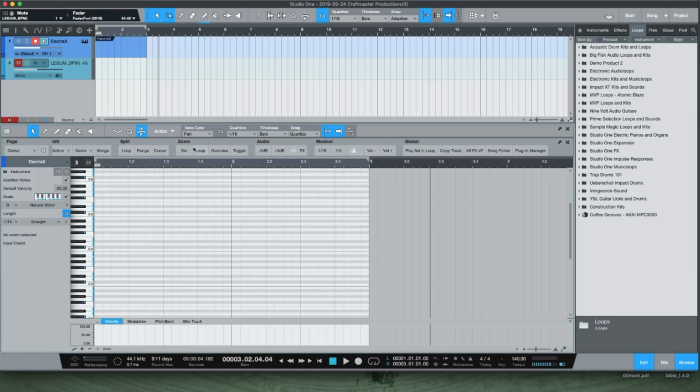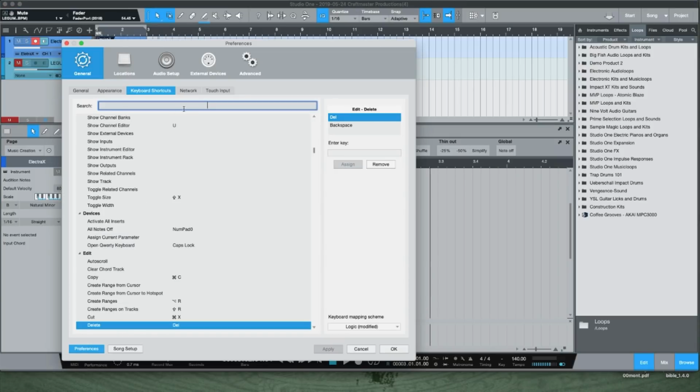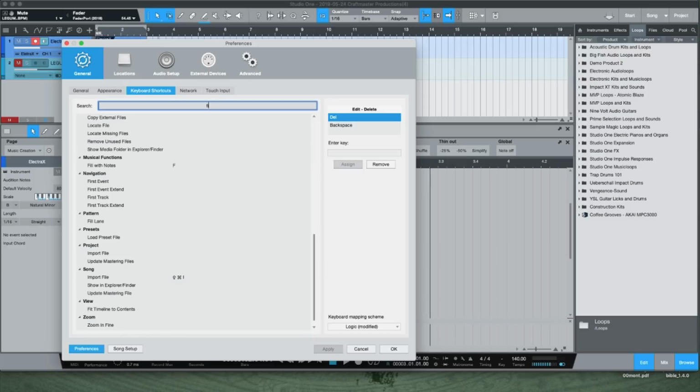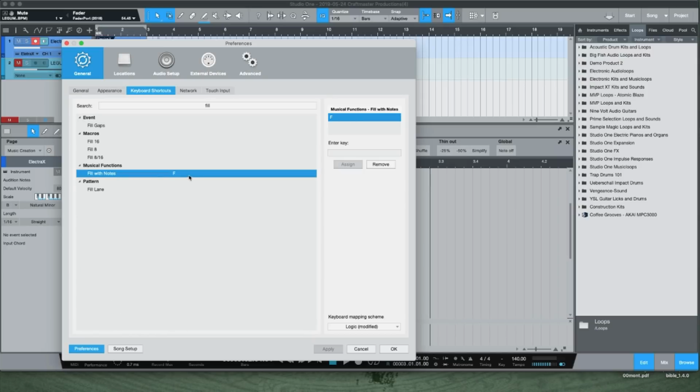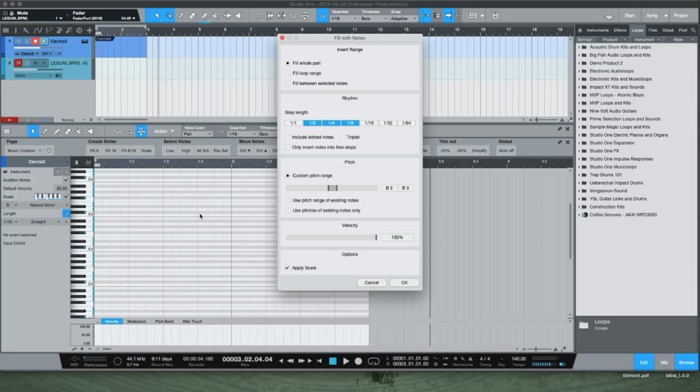Now, when you come here for the first time, you're going to see this section right here. It's going to be global. You want to go over here, click on the arrow, go to music creation. And I noticed when I was going through this, they had these fill sections, right? Fill. So the first thing that I did was I went into my keyboard shortcuts and I looked for fill. Okay, and then I noticed fill with notes, and I was like, give me that menu. So I went ahead, I mapped it to key command F, and what happens when I press F now is the fill with notes screen pops up.